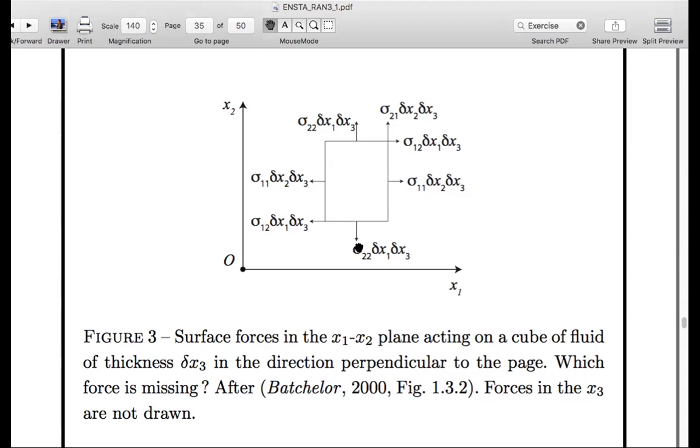This force is not necessarily equal and opposite to that one because this stress tensor, remember, is a function of position in the fluid, right? So I'm at a higher position here than there. In other words, the gradient of the stress tensor is going to be crucial in determining the forces that make this fluid parcel move.